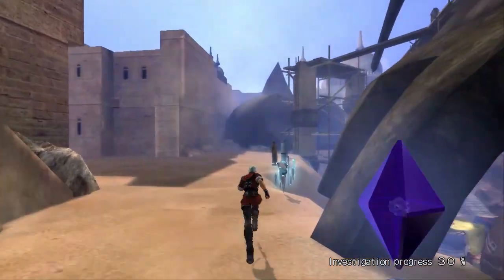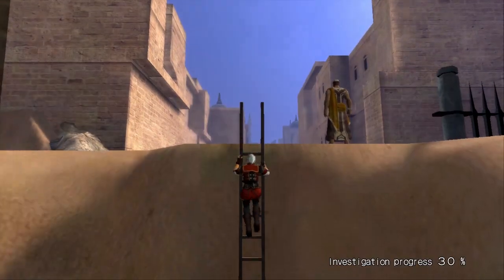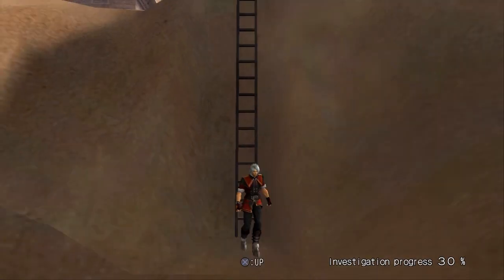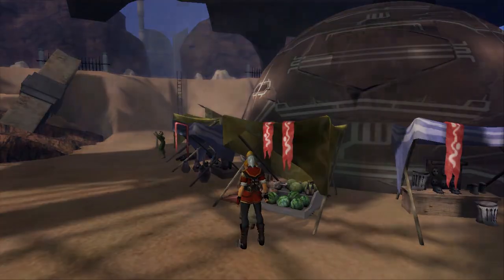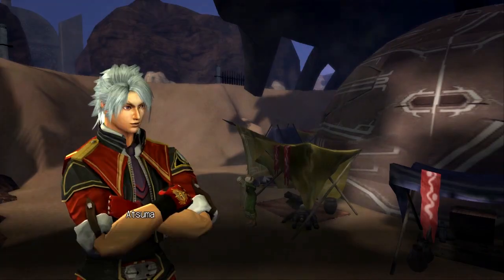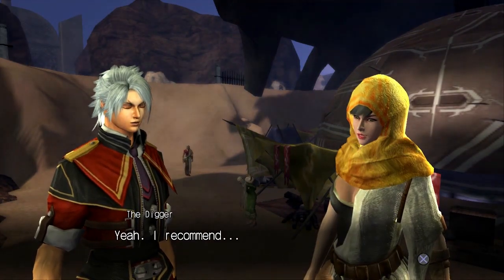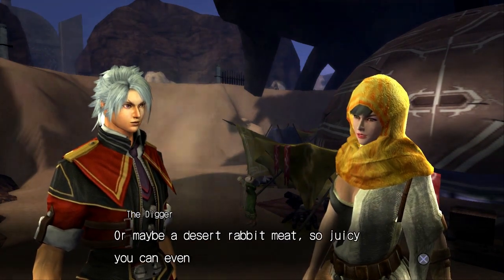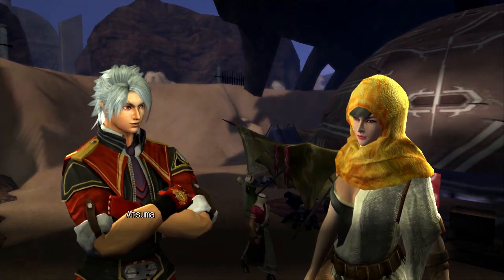Although, to be fair, heading for the bazaar makes sense. So and look, it's a food stall. Look, Atsuma, you think we could buy some food from here? Yeah, maybe. Hello, can we buy some food here? Yeah, I recommend a nice juicy oasis fig. Or maybe a desert rabbit meat, so juicy you could even eat the bones. Wow. Which do you want?